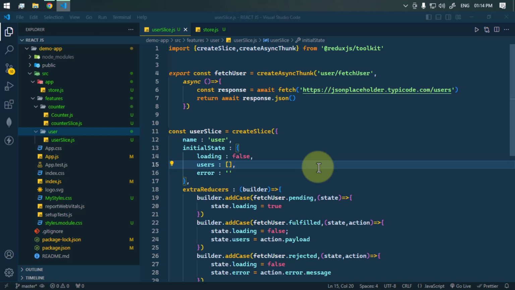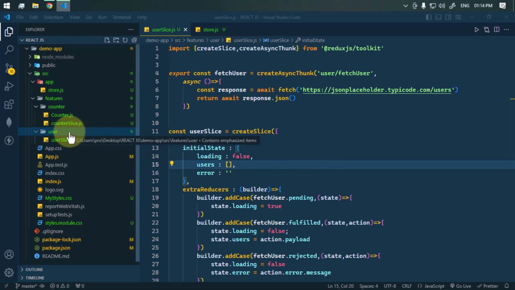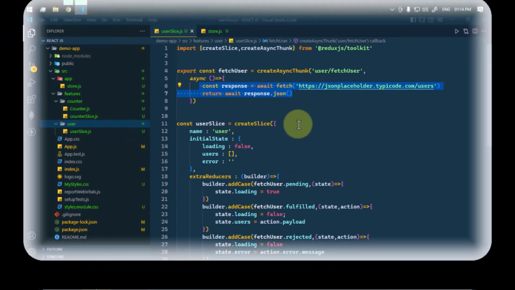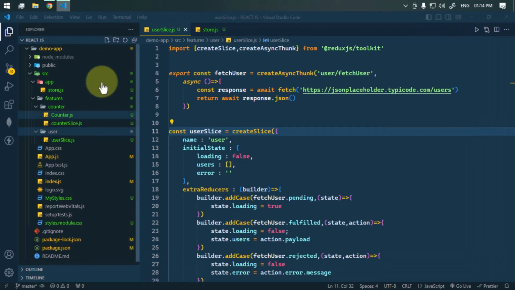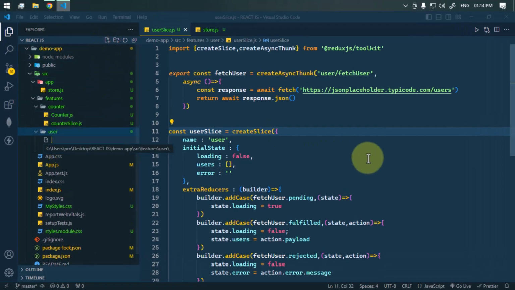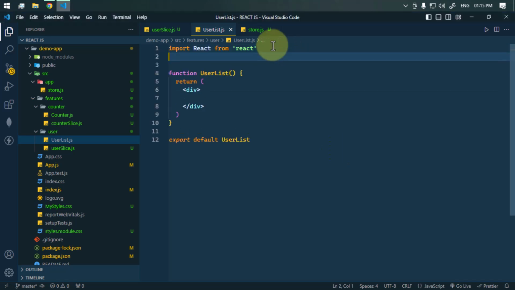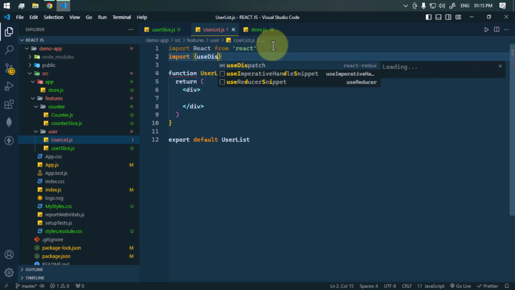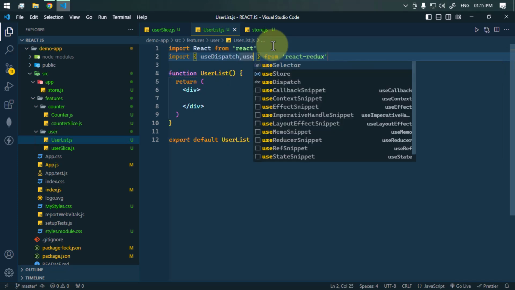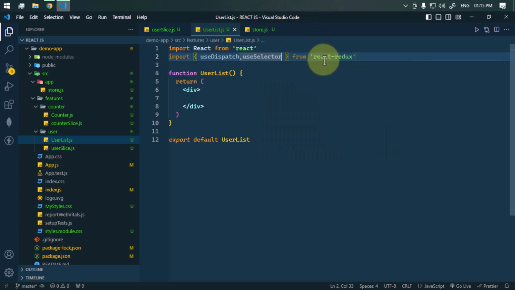Now we have to create one React component to render the users' data. Under the user folder we're gonna create the React component, and we're gonna call this userList.js. Let's now define the component. First of all we need to import useDispatch and useSelector from React Redux.